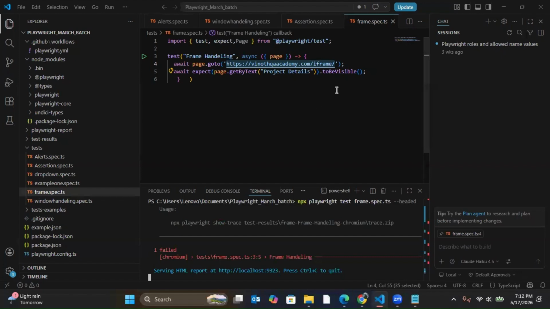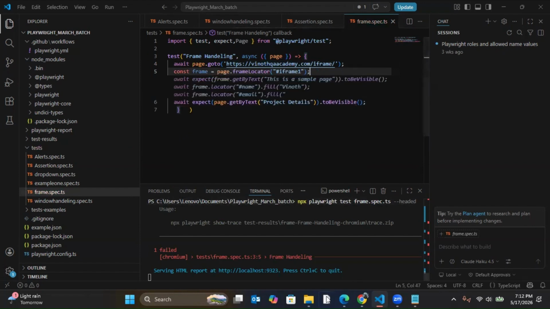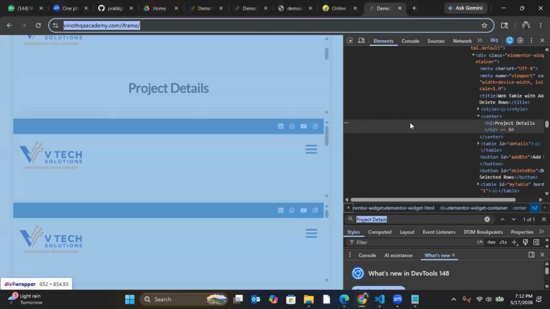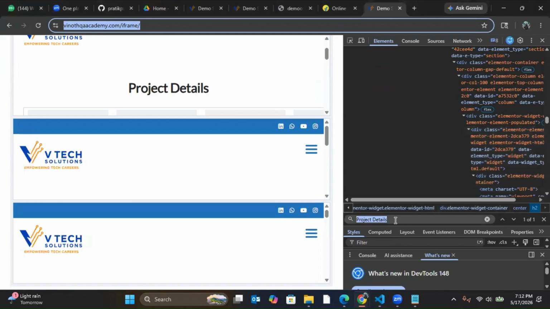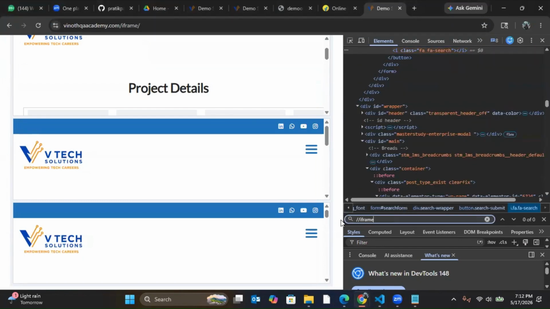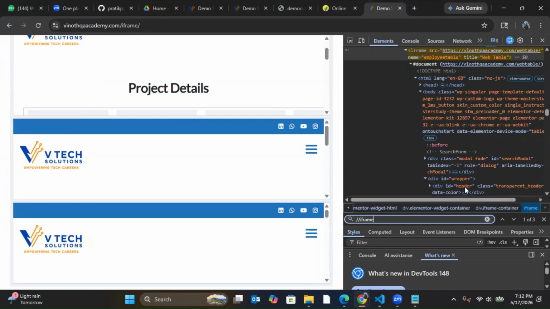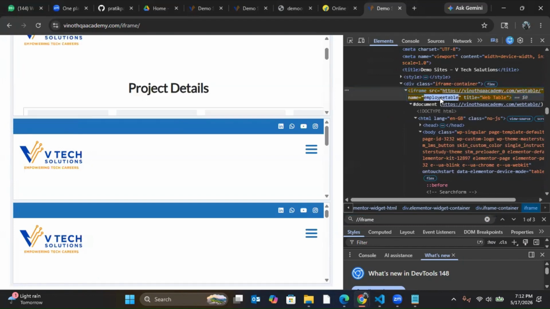So for that, what I can do is const frame. I can get the locator of that frame, whatever locator is there. Let's say iframe. So one of two. Here SRC is there, name is there.